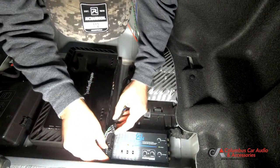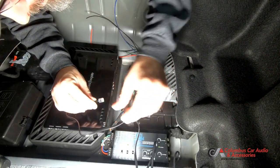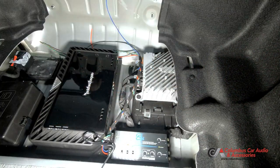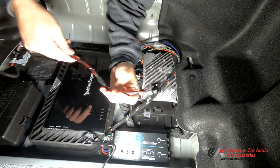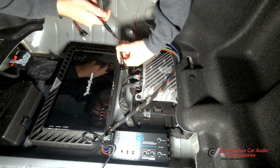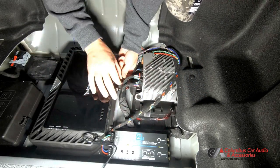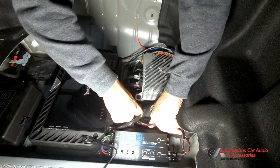Here we're going to go ahead and plug our connectors in. We went ahead and made our little harness in advance. Let's see if these RCAs reach. Probably not. Hey, look at that. Got lucky.